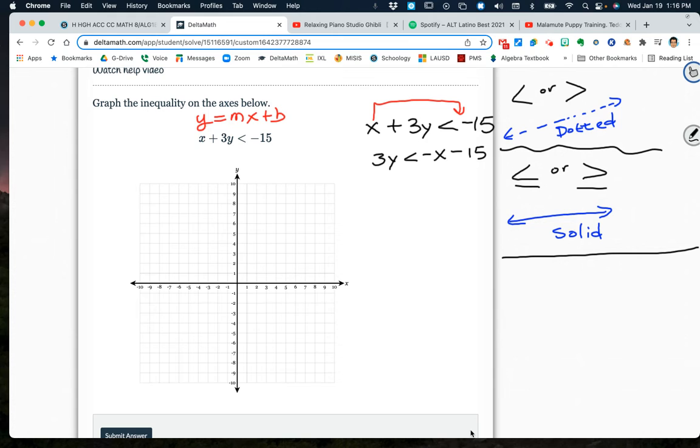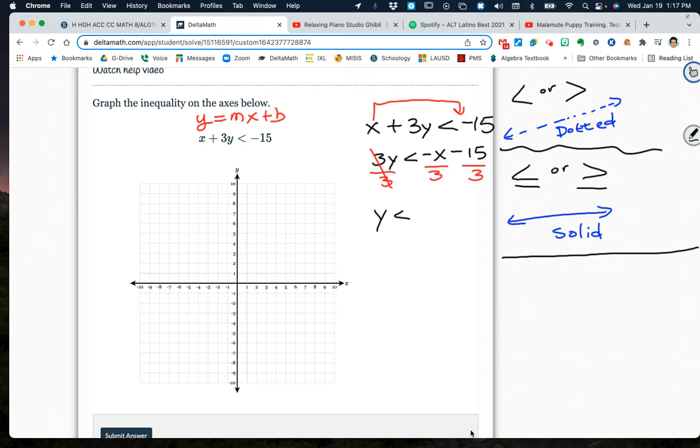Now I have a coefficient for y that I want to remove, the 3. I don't want 3y, I just want y. I want to just remove that 3 by doing what? Dividing. Let's divide by 3. The catch is we have to divide every single term by 3, as we've done bunches of times. Since I'm dividing by positive 3, I don't need to switch that inequality either. So over here, what do I get?